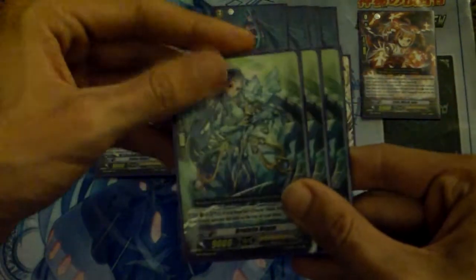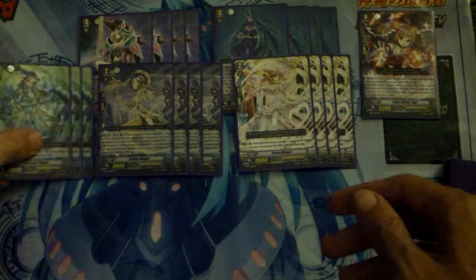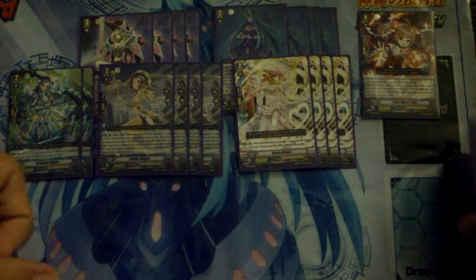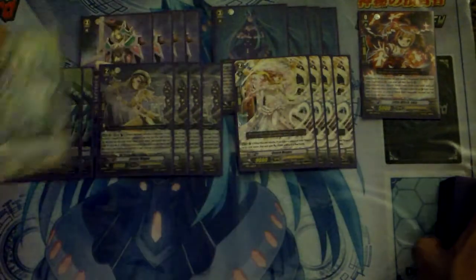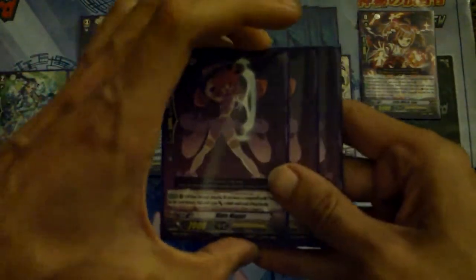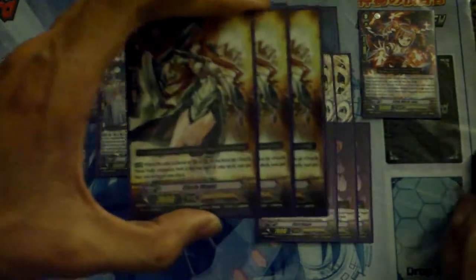Next I run 3 Briolette Magus. I might run 4 of her. Her ability is you Soul Blast 1, you draw 1, and you put her back at the top of your deck. So basically that's a guaranteed declare of the card actually. So I may run 4 of her actually, just because her effect is pretty damn good. Next I run 3 Rippus Magus. I may run 4 of her just because there's not really a lot of decent Magus support.